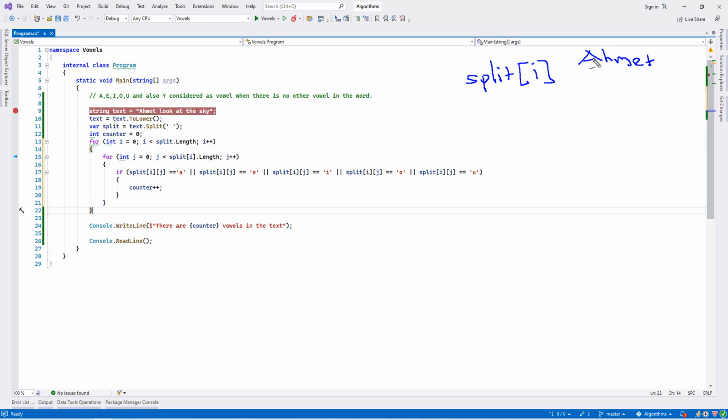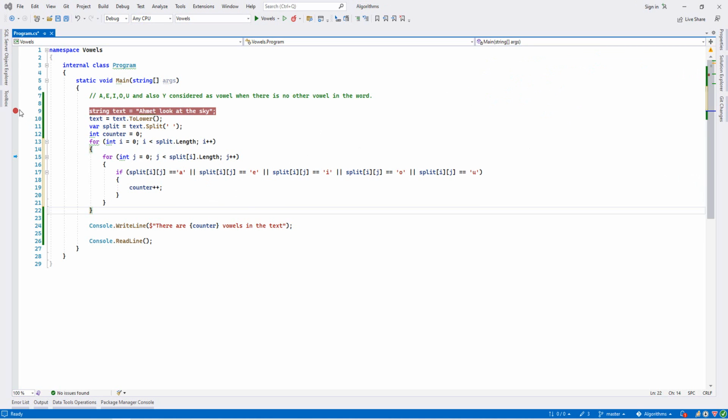If I want to access capital A, I have to write 0. If I want to access lowercase h, I have to write 1. Since it starts from 0, I have to write j. It is like this.